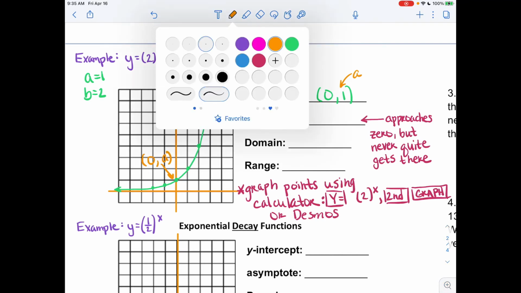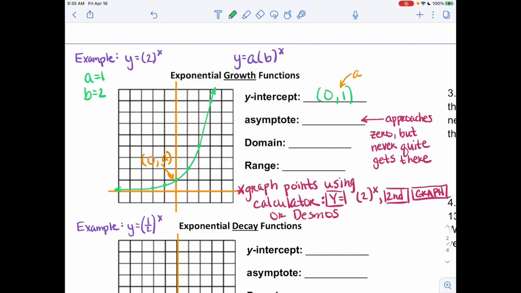The next thing is our asymptote, and we talked about that when we looked at the graph. The graph never crosses 0, and so our asymptote is at y equals 0. Domain. We have a graph that very sharply heads towards the left. It slightly heads to the right as it goes very steeply up, but it is going to keep going to the right and up as far as we can imagine. And so our domain is going to be all real numbers.